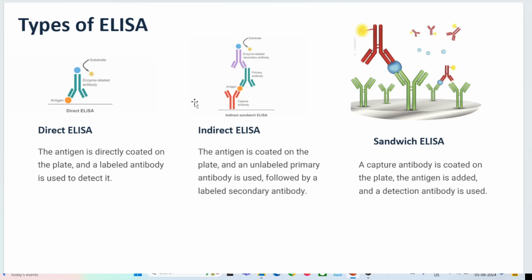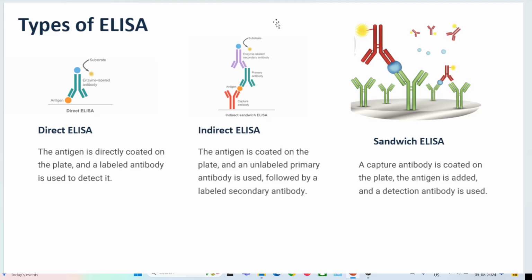After this, we add the primary antibody. The primary antibody is able to bind to the antigen, and there is a specific interaction here. After the primary antibody interaction, the secondary antibody binds to the primary antibody. So the initial antibody is already coated to the plate, then we have an antigen bound to the coated antibody, then we add the primary antibody and then the secondary antibody.